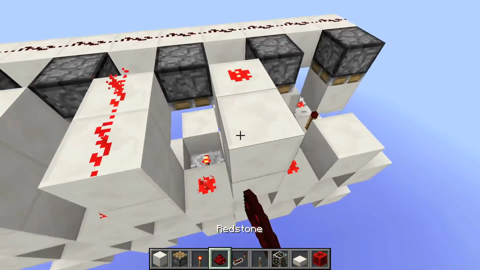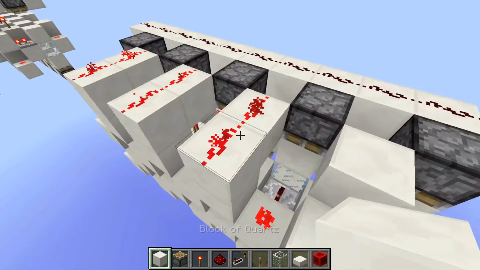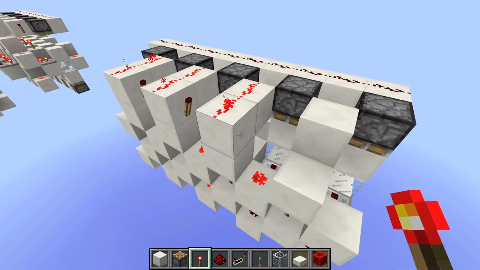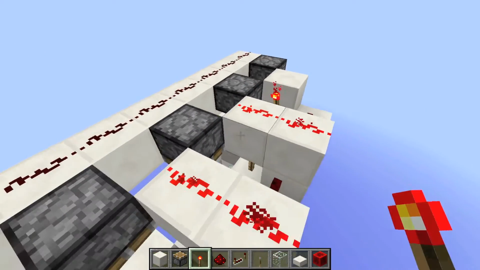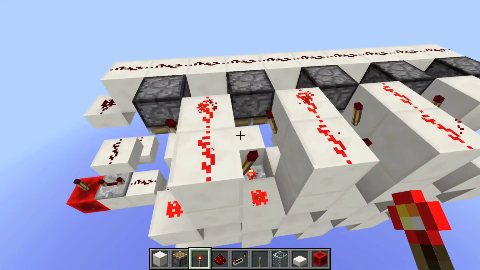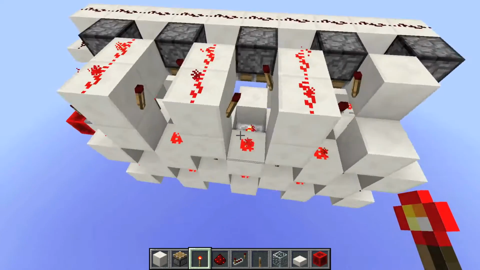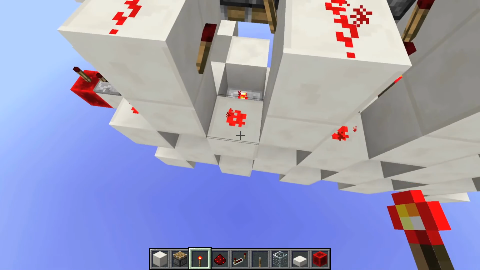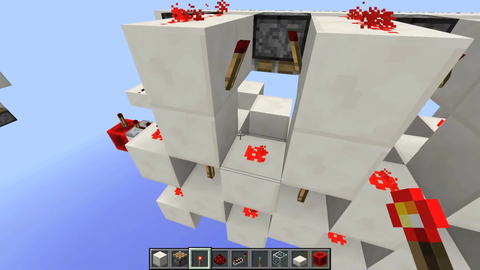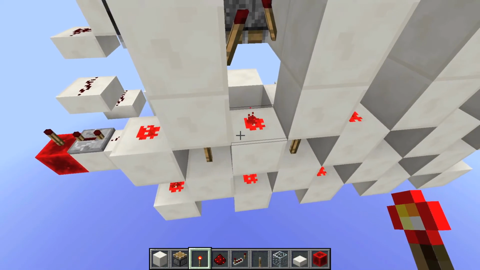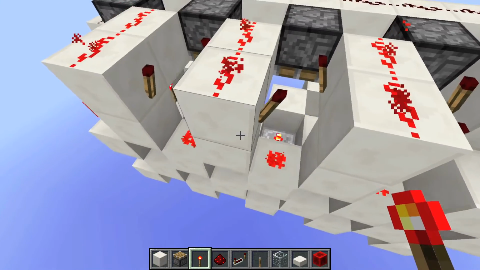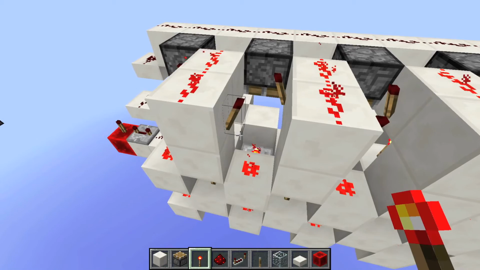And then this last bit over here is a bit special. You just need a block, no dust needed. Now after you do that, you need torches facing to the right, and then torches facing to the left. And what these torches do, this one that I'm looking at right now, this is the actual logic that makes it only one output. Without these, all of the outputs would turn on after the first one, which is not good.